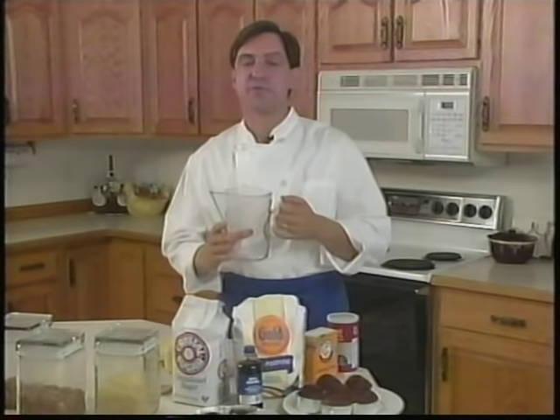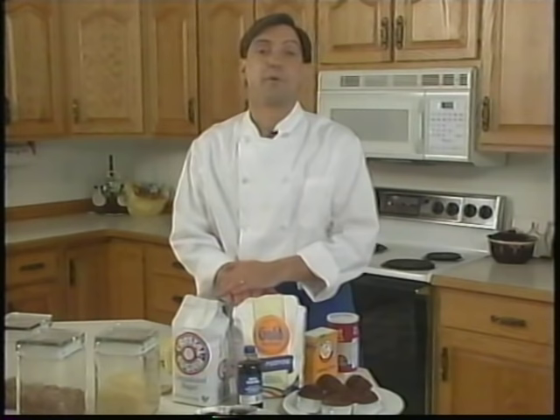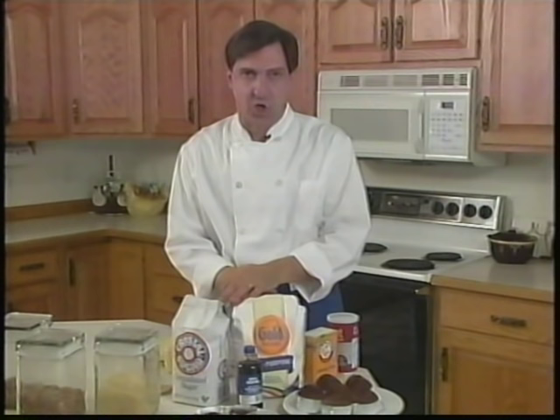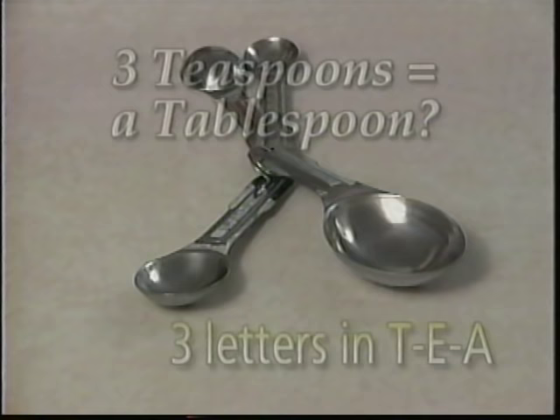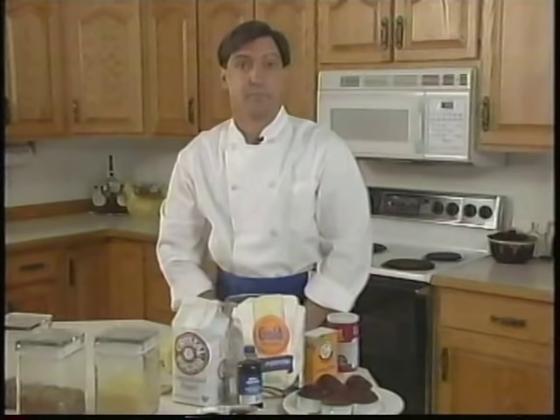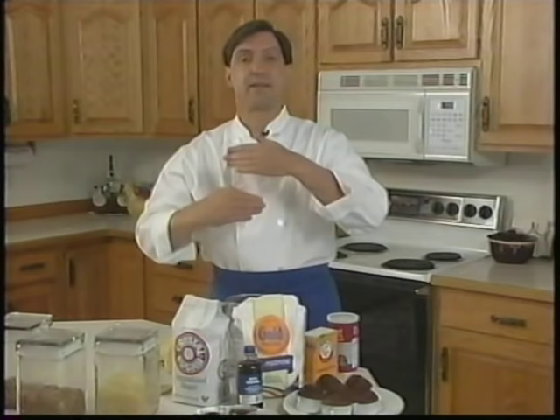Those are the most important conversions to know. They're not easy to remember, which is why you might want to invent some memory games. For instance, how do you remember a teaspoon is smaller than a tablespoon? A tea cup goes on top of a table — table is bigger than cup. And how do you remember there are three teaspoons in a tablespoon? There are three letters in T-E-A. Once you've invented enough of those little memory games, the English system will come pretty easily.